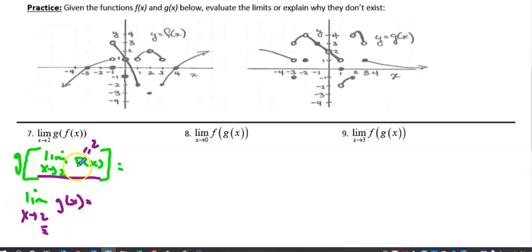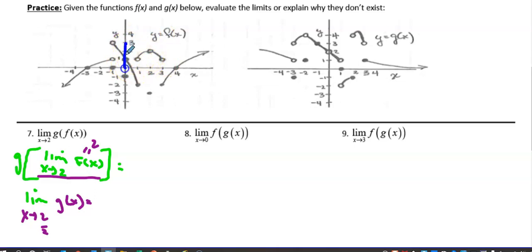Okay, so I just want you to understand that we've done the limit of f, and now we have to find the limit of g, right? Because you work your way inside out. So the limit as x approaches 2 of g of x. Again, this number right here is whatever the value of this is here. So if we go over here to g and look at 2, we see there's a piecewise function here. And you're thinking to yourself, okay, well, then this answer does not exist. Well, this is where you have to do a little bit more thinking. This answer will exist, all right, because of how this is presented over here.